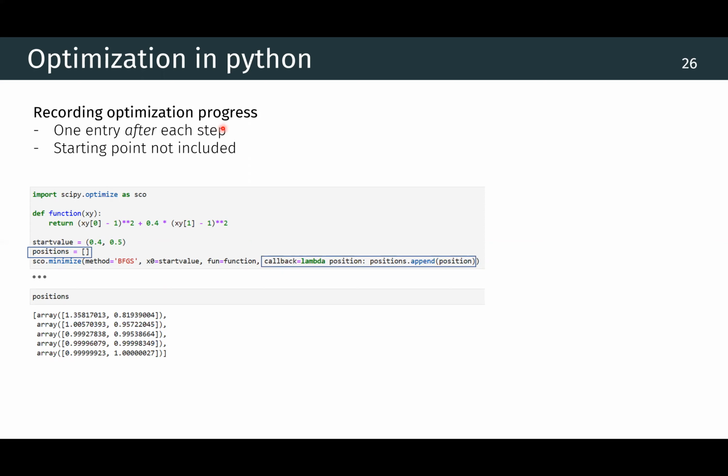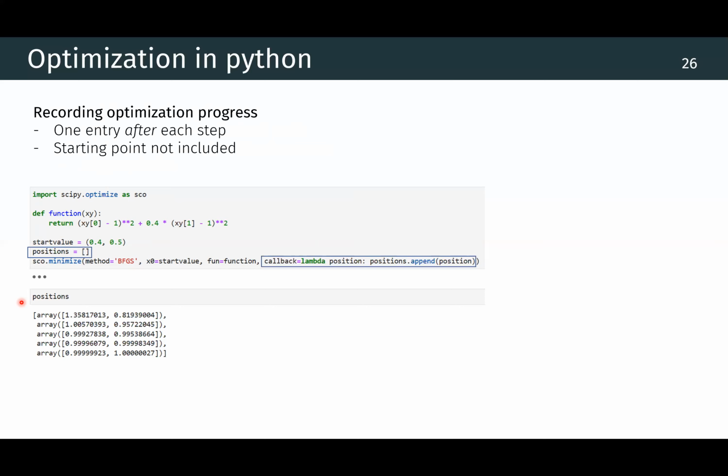So after every step, whatever function you give here is going to be called. And what we do here is we just append this to the positions array. Sadly, there is no convenient way of doing that in SciPy Optimize.